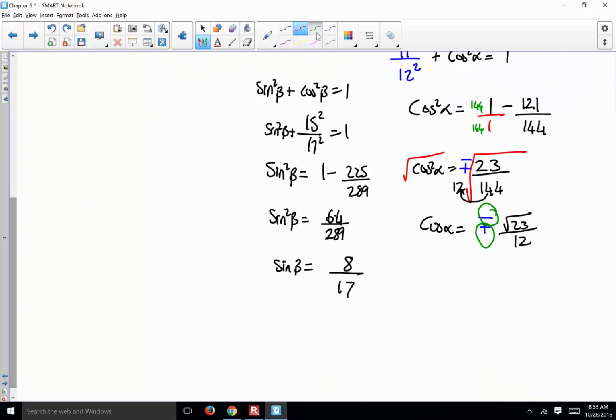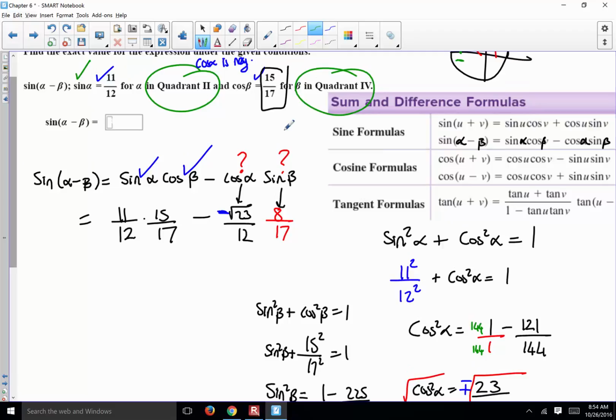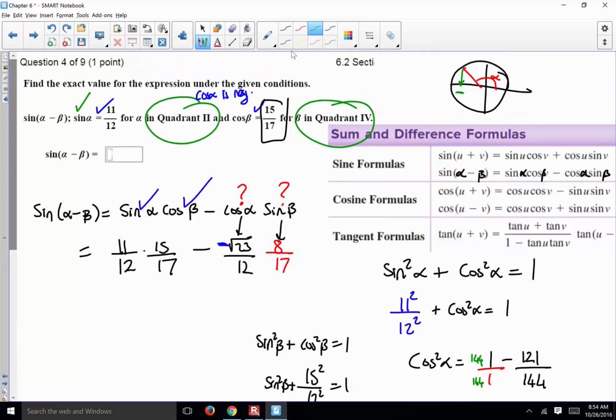Yes. Again, I made the same mistake. This is plus or minus when you take the square root. And I need to pick one. Why did you go with negative then? Why not positive? In quadrant 4, here, this is your beta. Any angle in quadrant 4 has a negative sine value. Right? The y value is sine. It's negative, so this has to be negative.